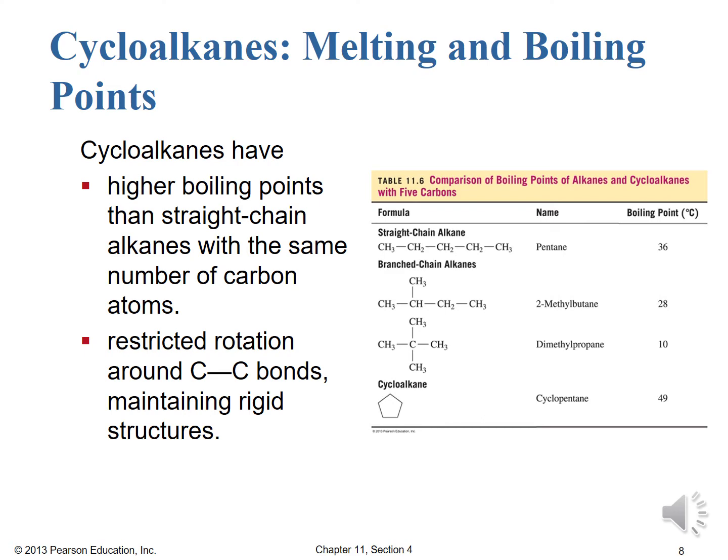So if we're looking at structural isomers here, regular old pentane has a boiling point of 36. Then the branched chain varieties, as we see there, 2-methylbutane, 28 degrees Celsius for its boiling point, dimethylpropane, 10 degrees Celsius. But when we look at cyclopentane, which actually is 2 hydrogens less than regular old pentane, it has a boiling point significantly higher at 49 degrees Celsius, because those cycloalkanes, the molecules can line up perfectly with each other to maximize their London or dispersion forces. So for the same reason that the branched alkanes have lower boiling points because they can't pack in as well, the cycloalkanes have higher boiling points than their corresponding straight chain analogs because they can pack in very highly.